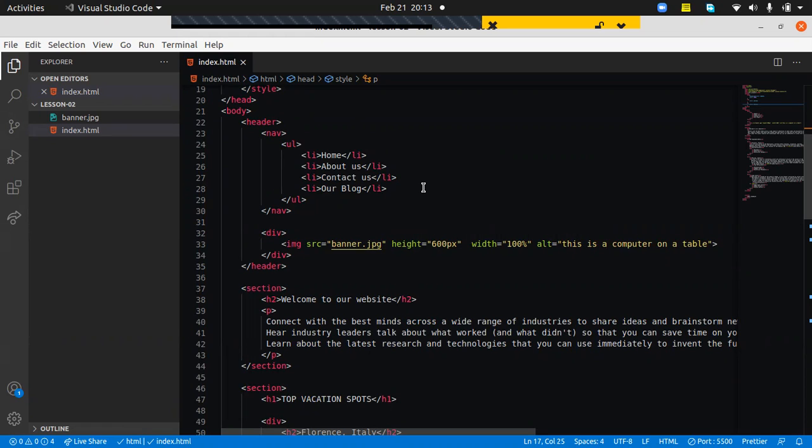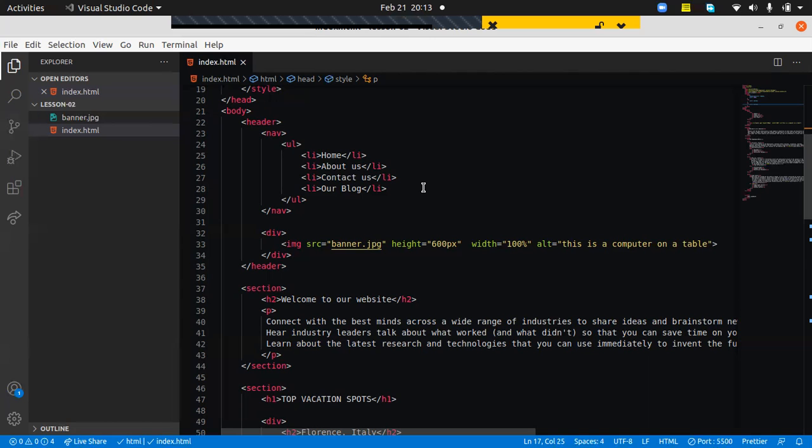Whatever is inside the less than and greater than is called an element. Is that clear? Yes, sir. Good. What is an element? Anything that falls between the greater than and the less than sign.